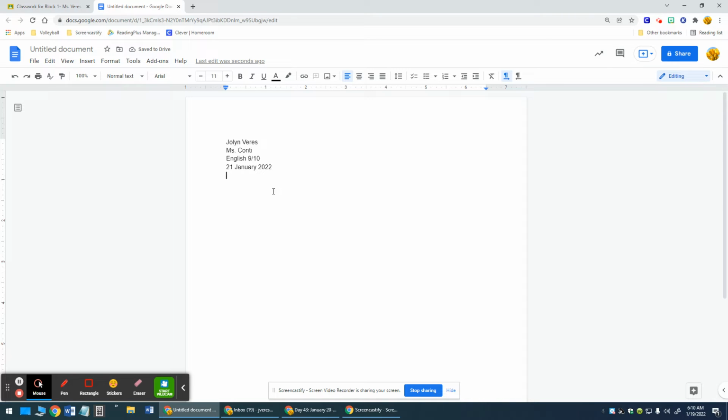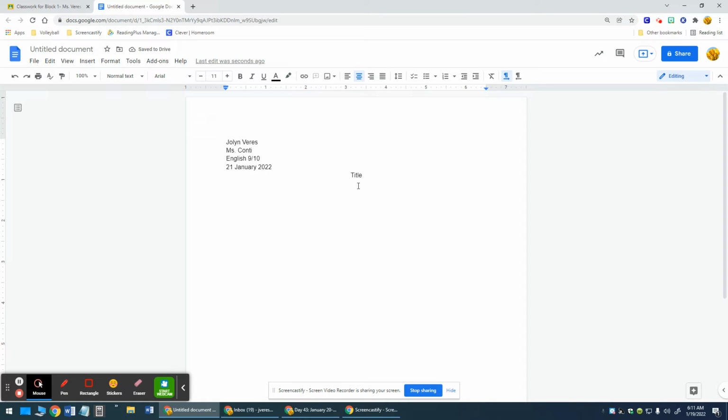After I complete my heading, I'm going to press enter on my keyboard, which brings my cursor down to the next line. The next part of the MLA format is I need to write my title. So I need to center my cursor. I'm not entering or adding any more spaces. I'm just clicking the center button and I will type in my title and I will press enter again and I'm still in the center.